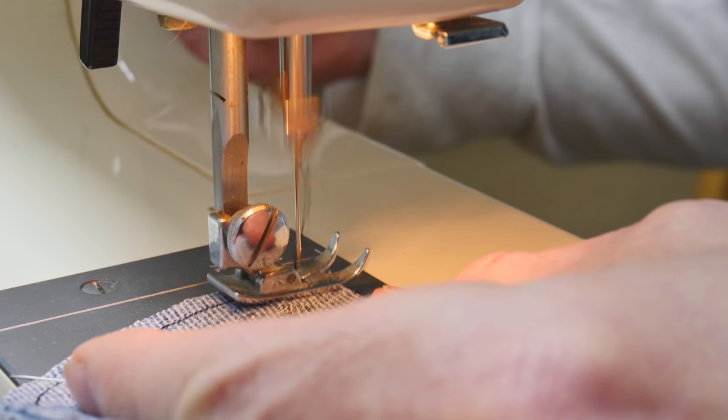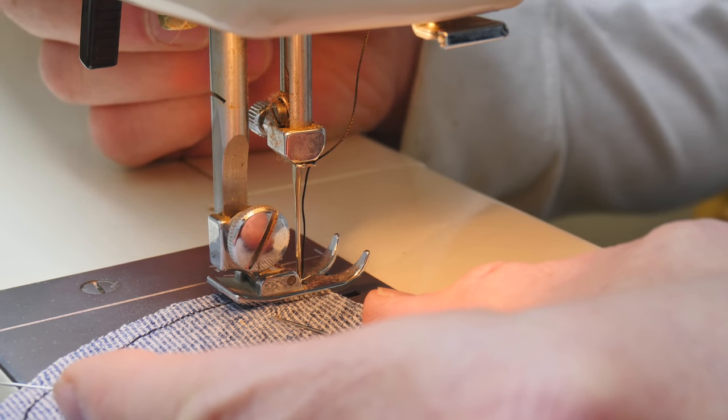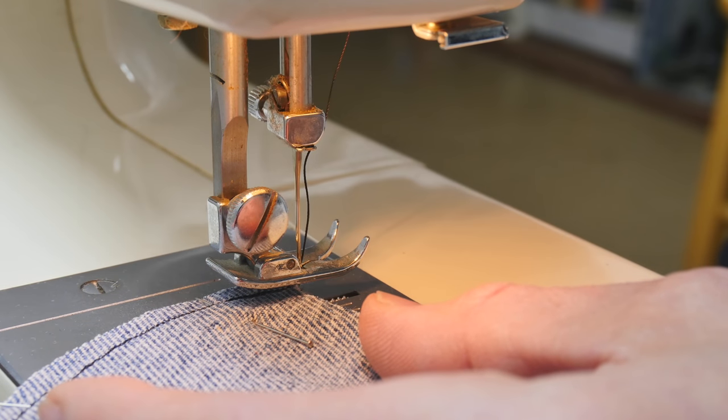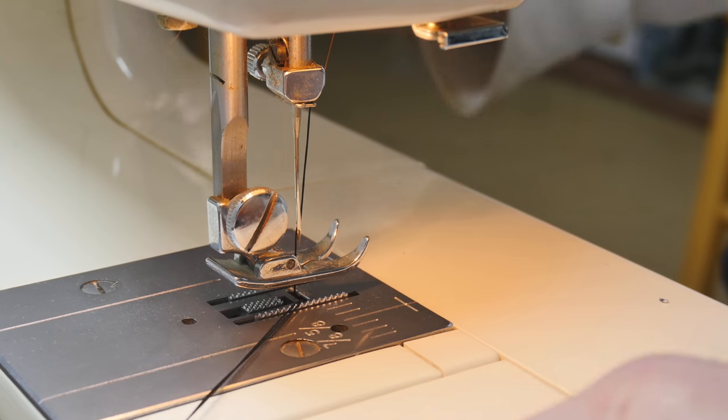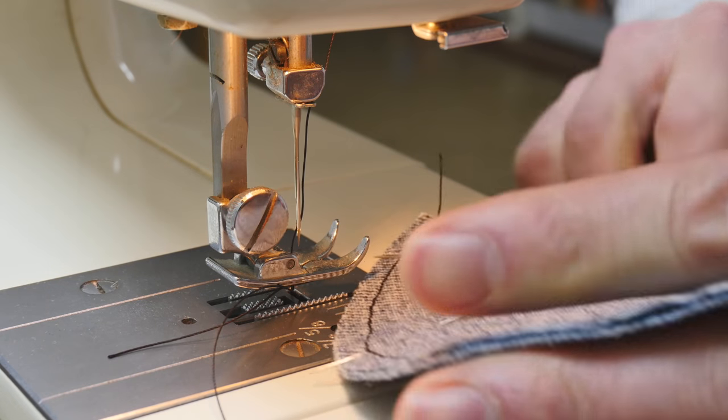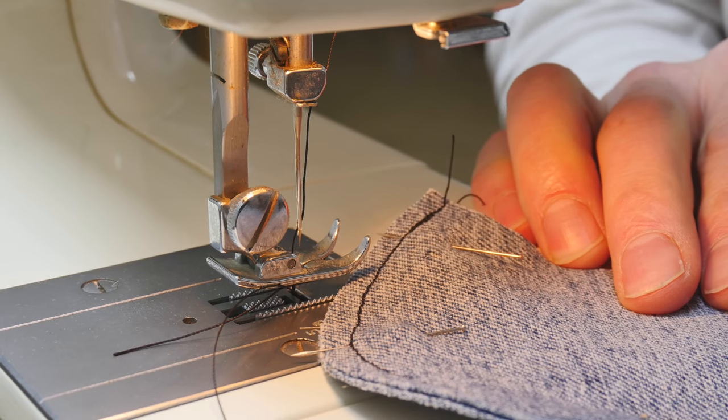If you're looking for more info, Rain Ngo at Core77 has some amazing sewing videos — I'm going to link to that. I'm certainly no sewing master like Rain is, but he has great tips. So let's test out the first mock-up. I can see it's a little close to my eyes and needs a little bit of adjustment, but the basic concept is there — just needs a little more room in the nose.